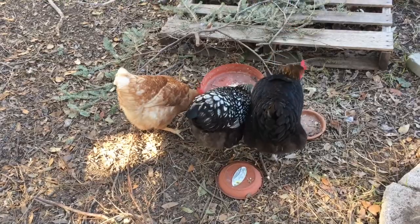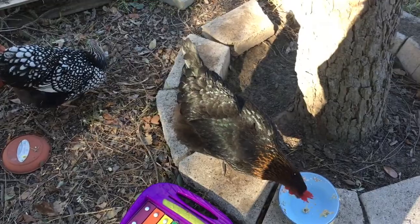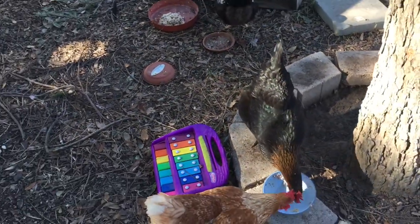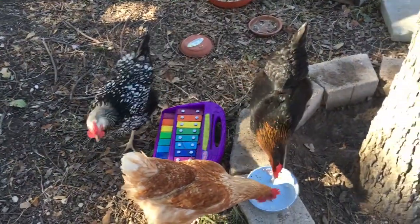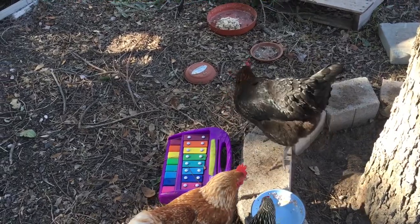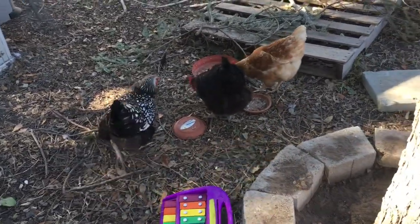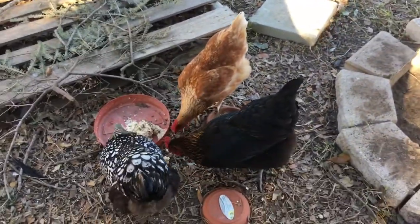Not owls that would be big enough to be a problem for our girls. She is so pretty — her feathers just shine green. And her copper collar, as I call it — she's a black sex-link hen — that copper collar was not present at all when we got her. When she was just five or six days old, and as her real feathers started to come in, she got that gorgeous copper color.